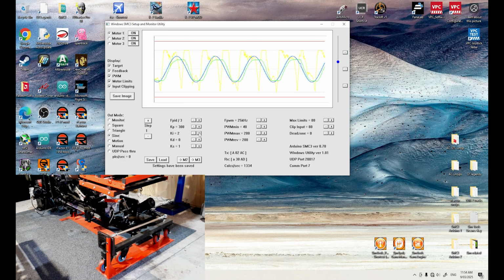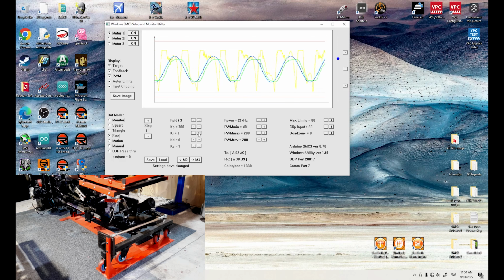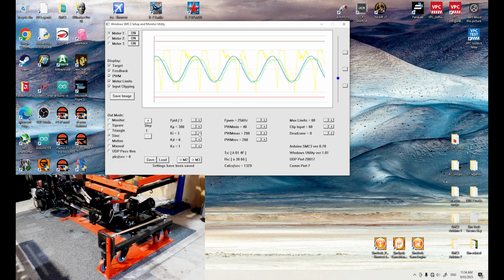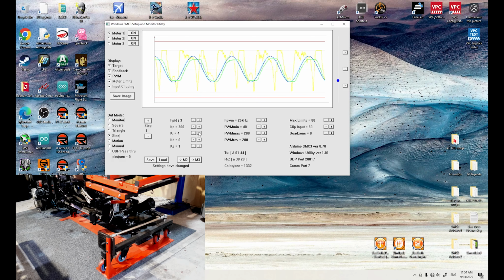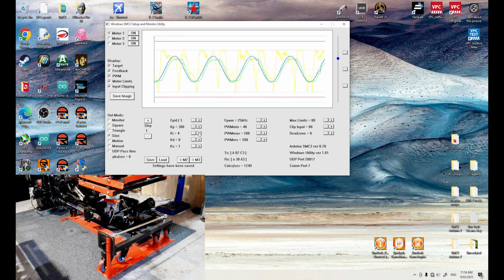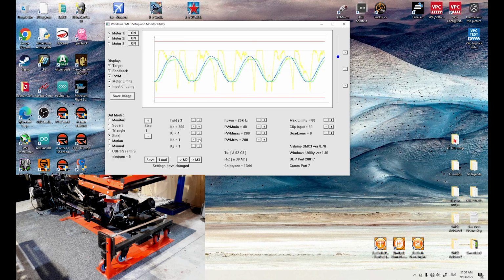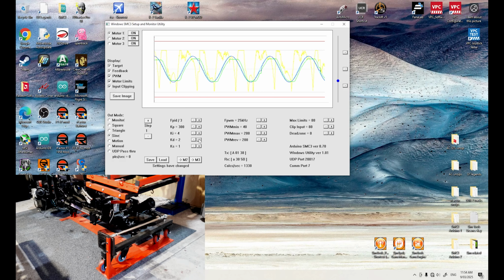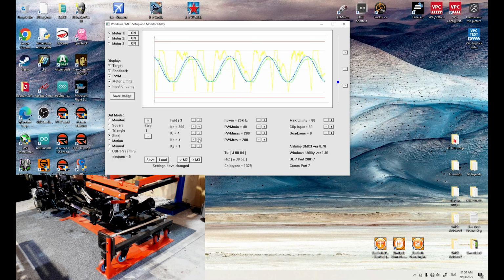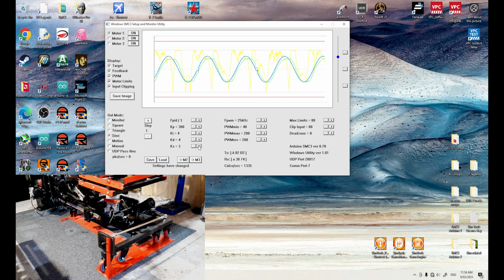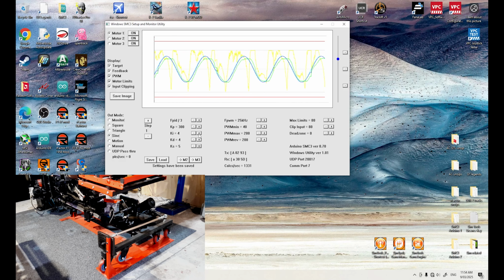Okay. Now it doesn't take very much integral or derivative to begin to cause a bit of noise. It's already happening now. I can feel a bit of a judder. It's not as smooth. Let's add some derivative. Okay, let's add some smoothing. 5 smoothing. That's taken a bit of the jitter out.